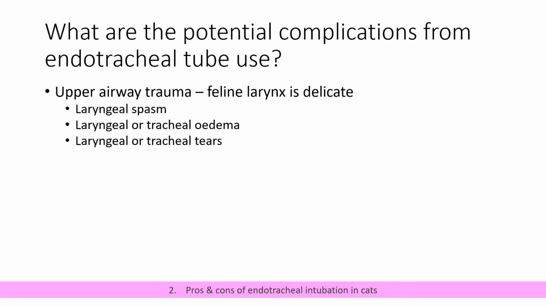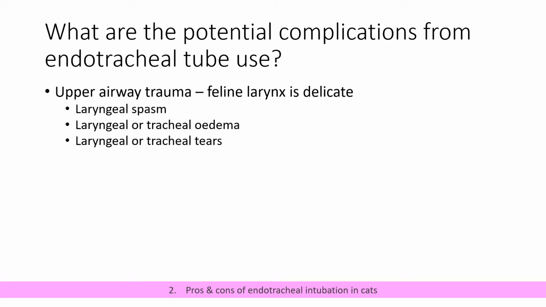You may be seeing or hearing spasm on intubation as the larynx reacts to the tube, touching the arytenoid cartilages or going through the larynx and touching the trachea further down. We see laryngeal or tracheal edema. That is more difficult to recognise. It very frequently occurs post-extubation, so that can be in the recovery period where there is nothing maintaining the airway, and that of course makes it far more dangerous.